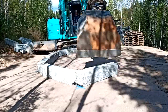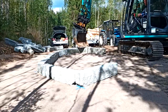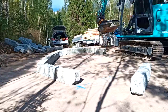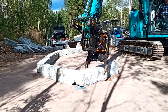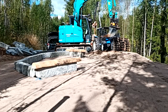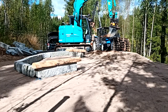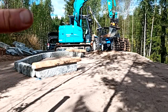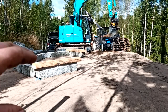So with this excavator having the ability to measure levels, we're going to take advantage of that and check everything, see if we need to fine tune at all. So what we're going to do now is put the first round of logs on and the second round of logs so that we can get all the shape of the building established and see if we need to do any fine tuning with these rocks.